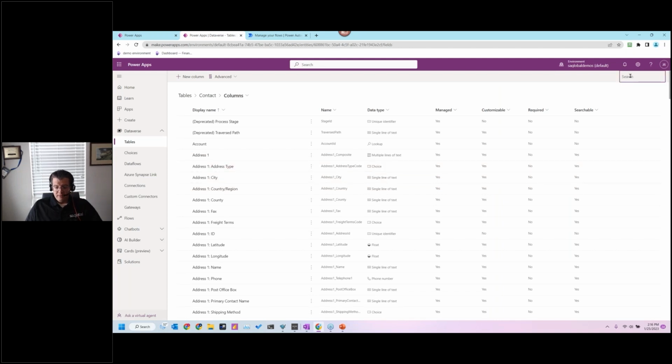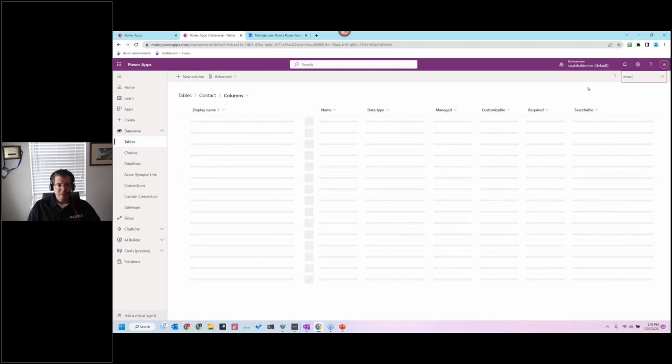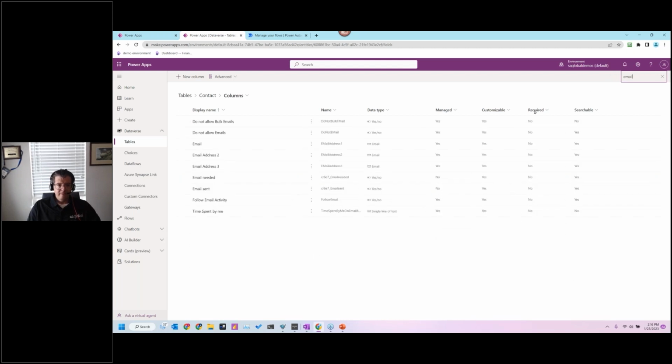So if we search in here, we should be able to find those two fields that we just added. Search for email. And we can see here's our email needed and email sent. We're going to see a name field here. So this is a system name for these two fields. We'll get back to this in a second, but just be aware that they are stored out here in the Dataverse tables list.